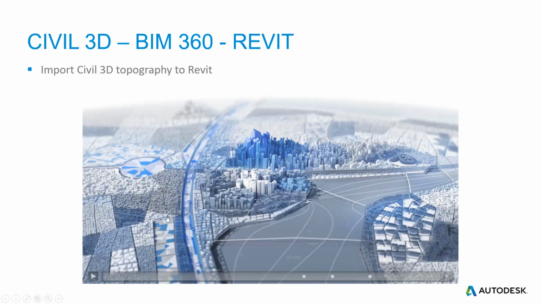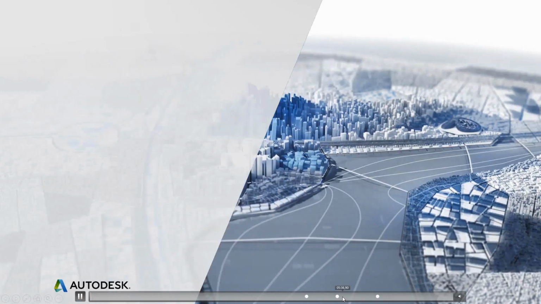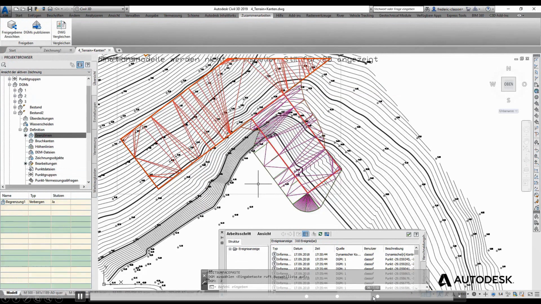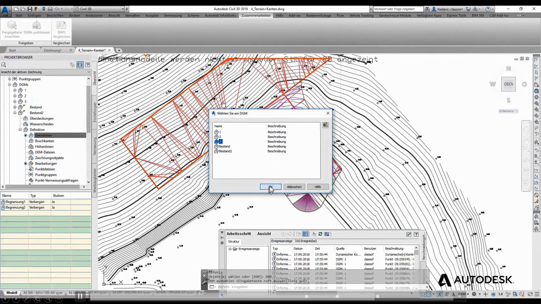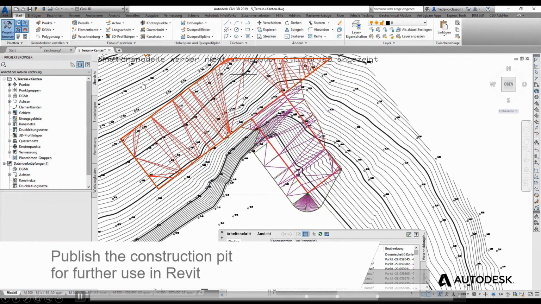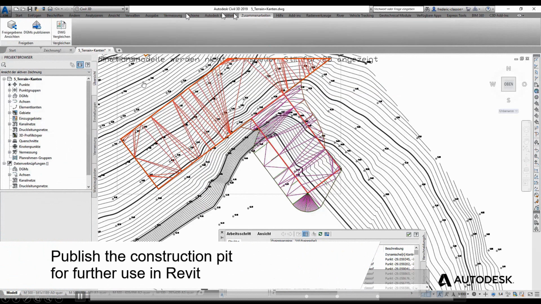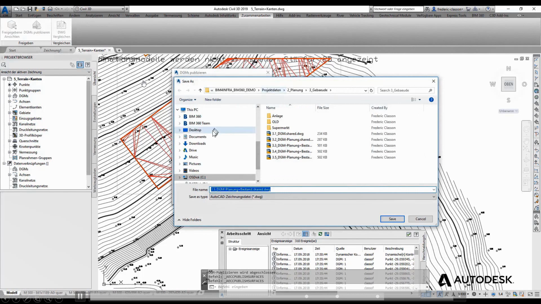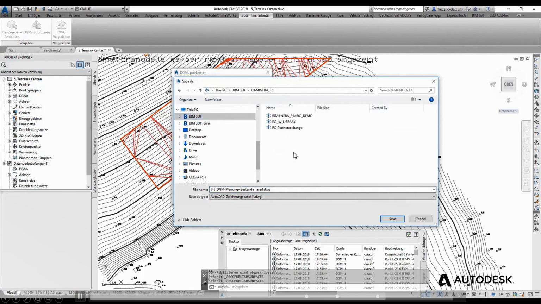So I'm going to play this video. Maybe I won't run the entire video, just the end, because this is the most important. As you can see here, this is software which has a lot of tools for terrain design, for professional land shaping.